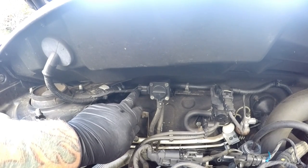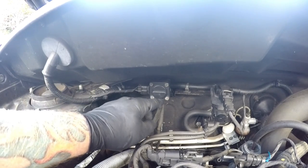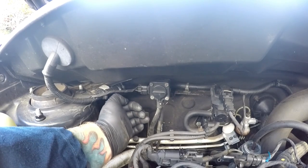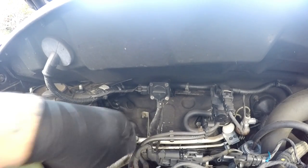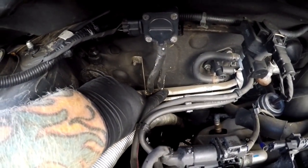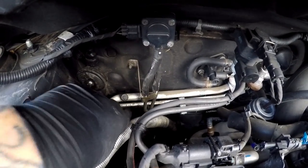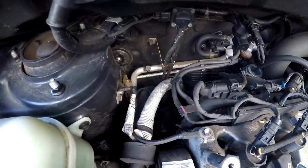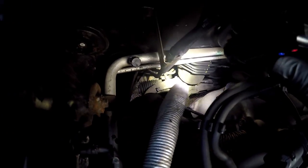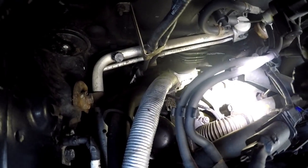First things first, I want to check and make sure that all the pipes are well connected and not split, because it could be something as stupid as that which is causing it. Now what I'm seeing down there — there are alignment marks on the pipes. So has this been off before? I don't know. I've got a torch in my pocket, so let's switch it on and have a look. We can see the pipes disappearing down there. Everything else looks relatively healthy, and there doesn't look to be any particular leaks.